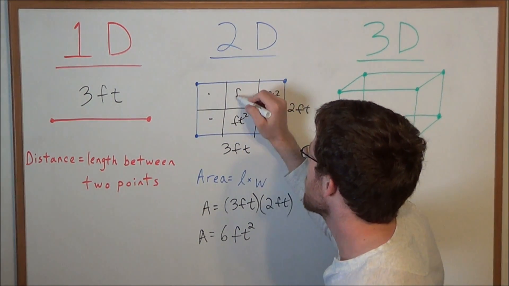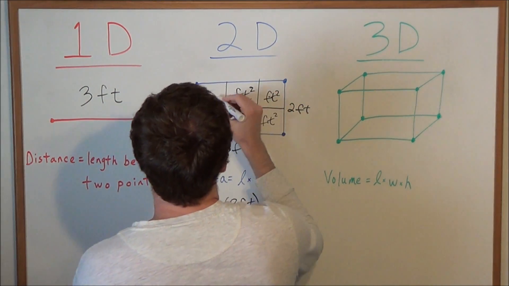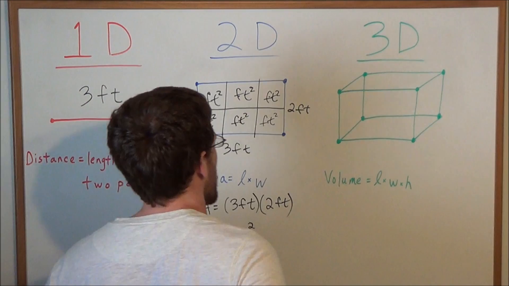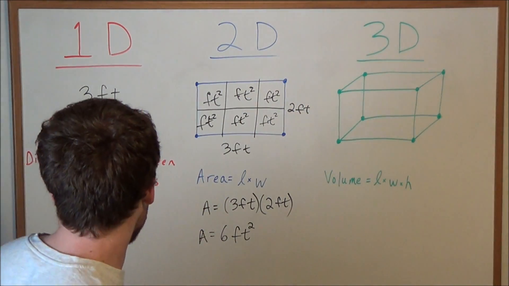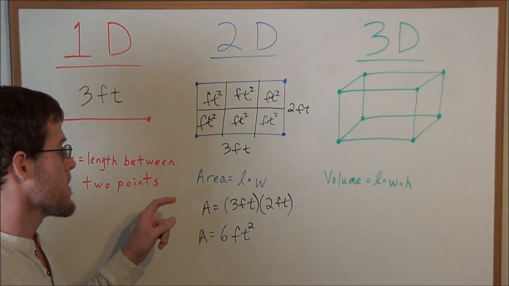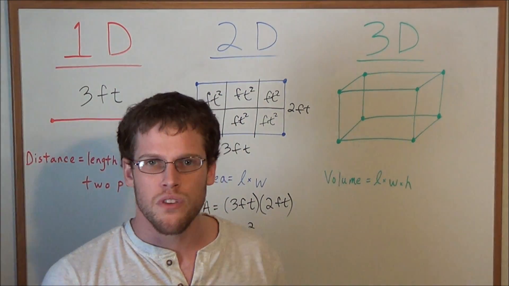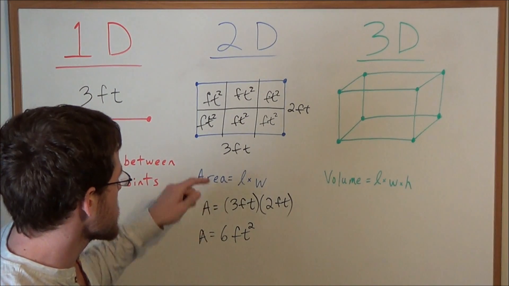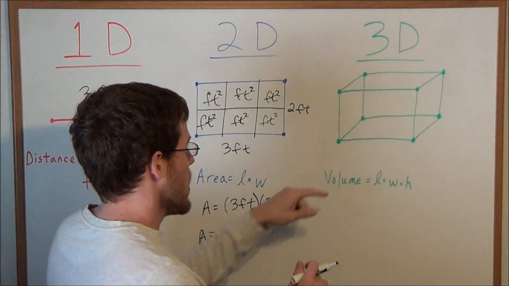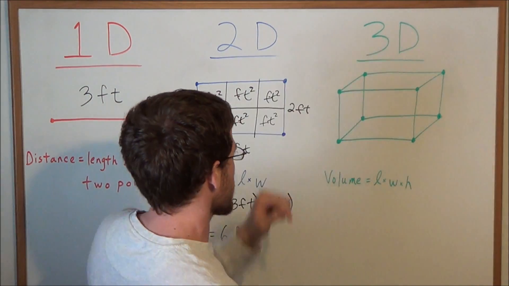That is what the area measurement means. Now that we've interpreted area, let's zoom over to volume. Volume introduces a new dimension. Notice how we went from distance — the length between two points — to area, which is length times width, and now volume is length times width times height. Imagine we have this same rectangle, but now I'm going to tip it over so it's on the base of a rectangular prism.